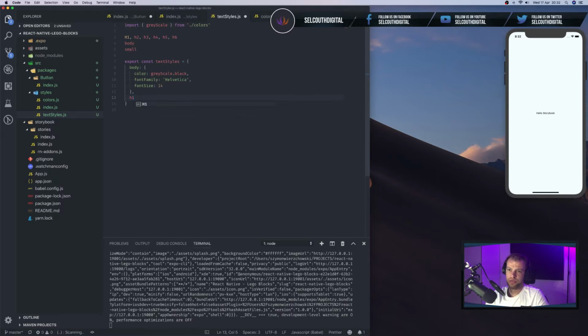Wondering how I should call it. Probably H1 is a good one. So then we can have Grayscale, black, FontFamily. Now, there is actually one thing I want to do here.